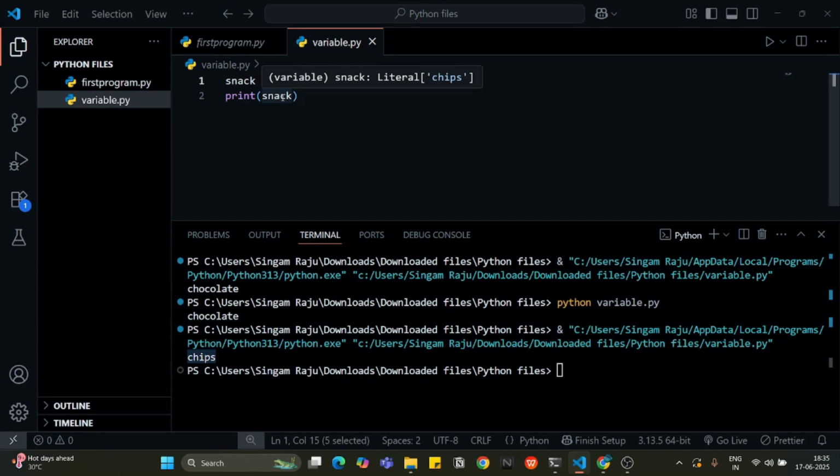Like, okay, this particular variable is holding a snack item. This particular variable is holding a person's name, a person's age, a person's date of birth, something like that. So variables are really important. Always try to keep in mind to give a useful, meaningful name that you can understand and you can work with as easily as possible.